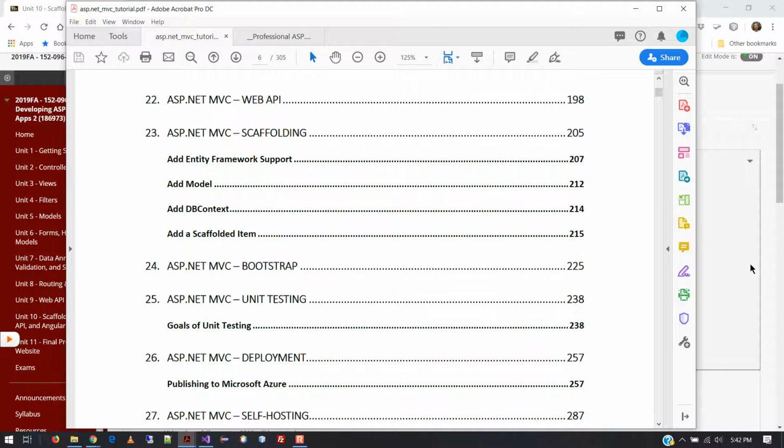And Bootstrap, even though that chapter is pretty short, I think we've kind of talked about it enough here in class where most of you have a decent idea of what it is. We don't get into the nitty-gritty of how to work through that framework. Unfortunately, we kind of run out of time for that, but there's excellent tutorials out on the web, and you can use this one here as well. But really, this one talks about it more as an overview as opposed to getting into nitty-gritty.